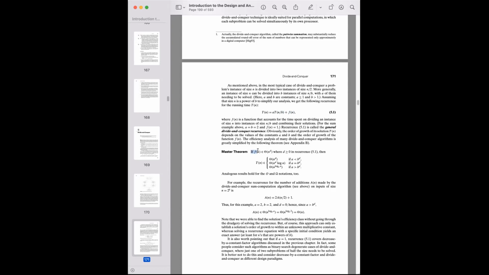Okay, and it starts off with this assumption that if f(n), so if this function here, so if the assembly and disassembly part of this, okay, is in big theta, so if it's exactly n to the d, okay, where d is greater than or equal to 0, so constant time it would be equal to 0. If not, it's going to be equal to something else. Okay, then in this recurrence relation up here that we just did, then we can look at the T(n) and look at how a relates to b to the d. Okay, so if we're looking at n squared, then we would take our b, which is the size of each chunk, squared, okay, and see if our a is less than that, or equal to that, or greater than that. Okay, and depending on the relationship between these two numbers, then we're going to get our T(n) being in one of these three categories.